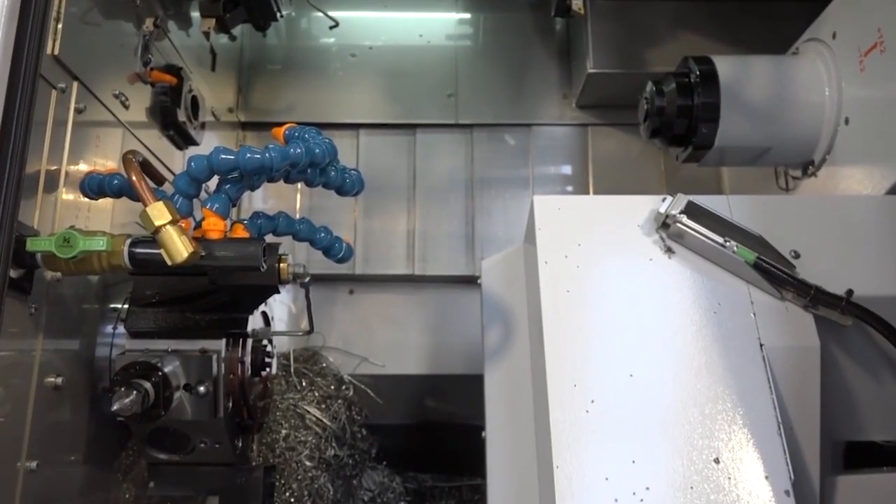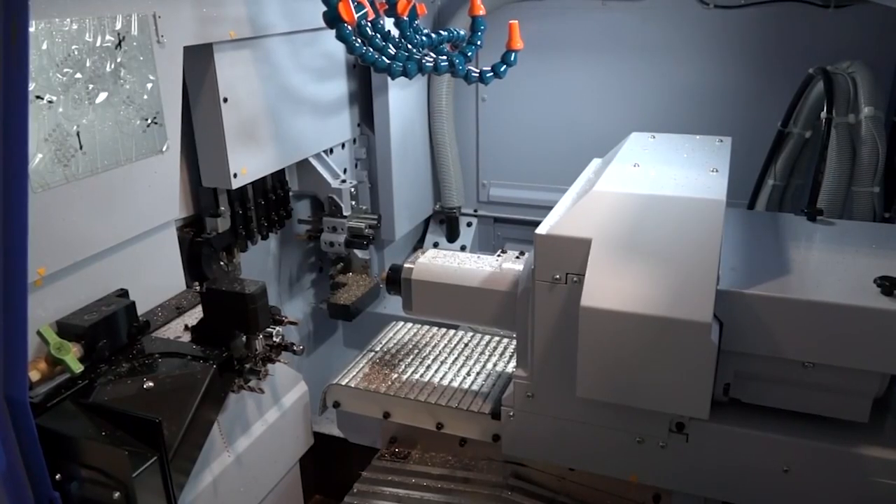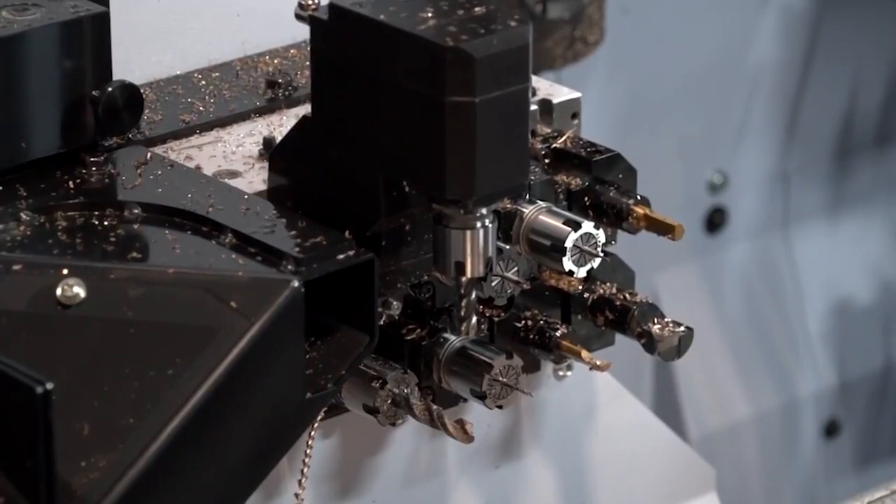There's a first unveiling at Mach for the SR20J2. It's an upgrade on our most popular machine, which has been the SR20J over the years — before that the SR20R, R2. It's gone to guide bush, non-guide bush, and we've gone from having four tools on the back end on the independent sub spindle side to eight, with a Y-axis.